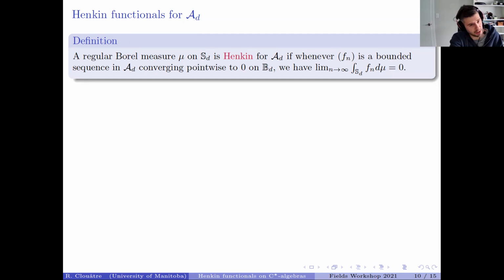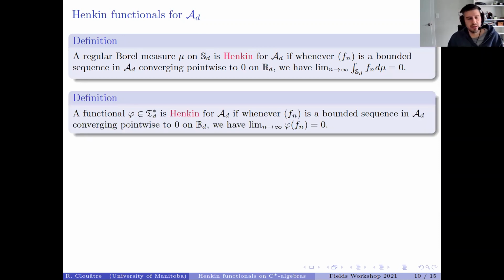In fact, in this situation, why not make this definition instead. Take some bounded linear functional phi on the C-star algebra TD, and then call it Henkin if, whenever you have a bounded sequence Fn in AD that converges to 0 pointwise, then the corresponding sequence of numbers that you get by evaluating phi converges to 0 as well. These are similar looking definitions, but in the setting of AD, perhaps the second one makes more sense, because you have more things than measures in the dual space. But at any rate, as far as the operator theory question is concerned, you only need to worry about measures in principle. So as I was saying, the question now is what does a Henkin measure look like?